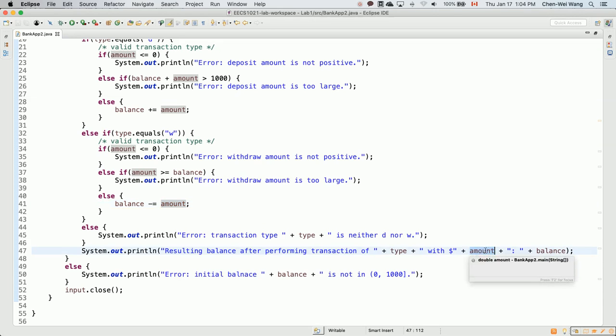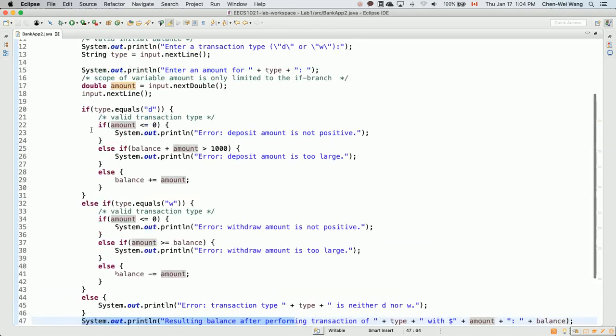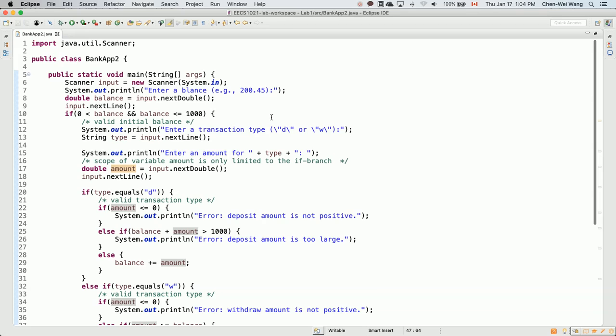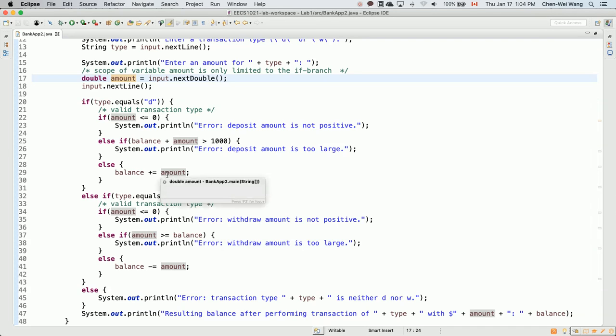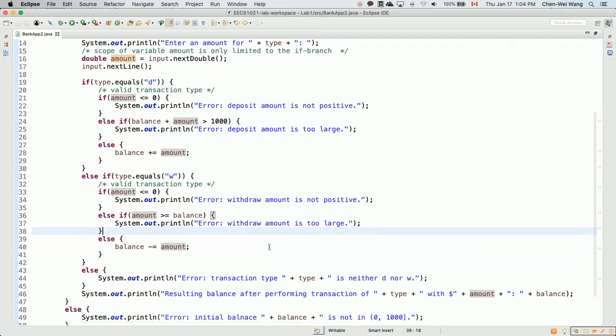But this amount over here, this line here, is still within the scope for this particular if branch, so that is still okay, right? Again, if you just put your mouse on top of the amount over here, you can see the gray highlight shows all the usages for the amount. Okay, hopefully that makes sense to you.